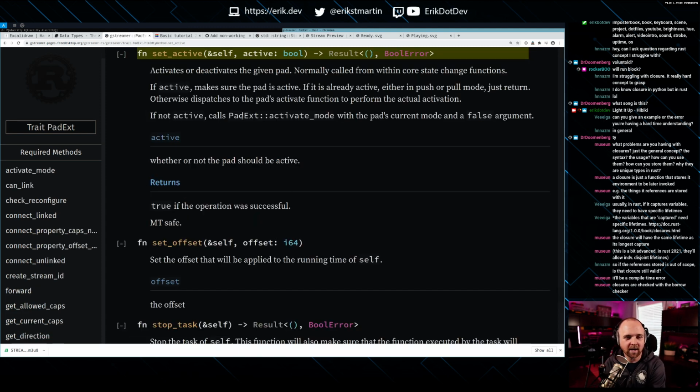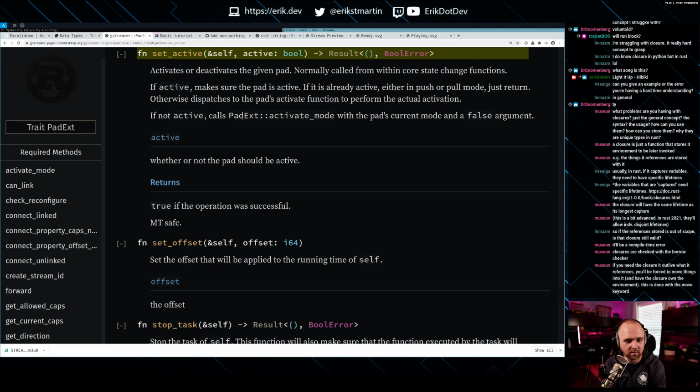All right, activates or deactivates the given pad, normally called from within core state change functions. If active, make sure the pad is active. If it's already active, either in push or pull mode, just return.